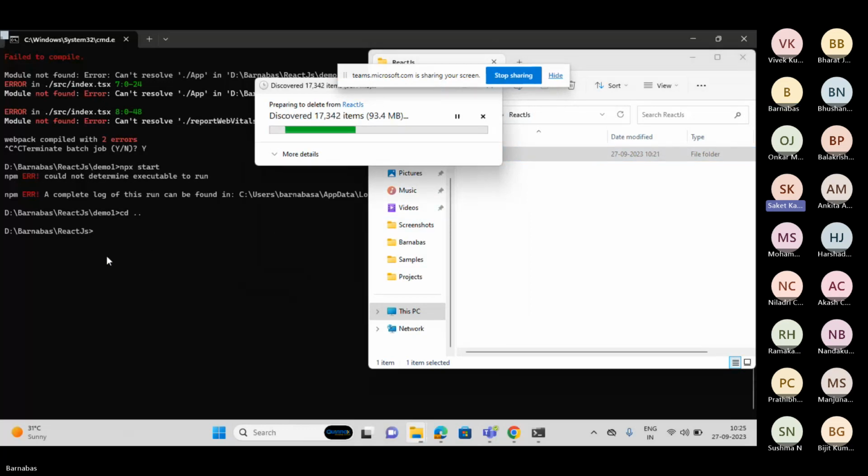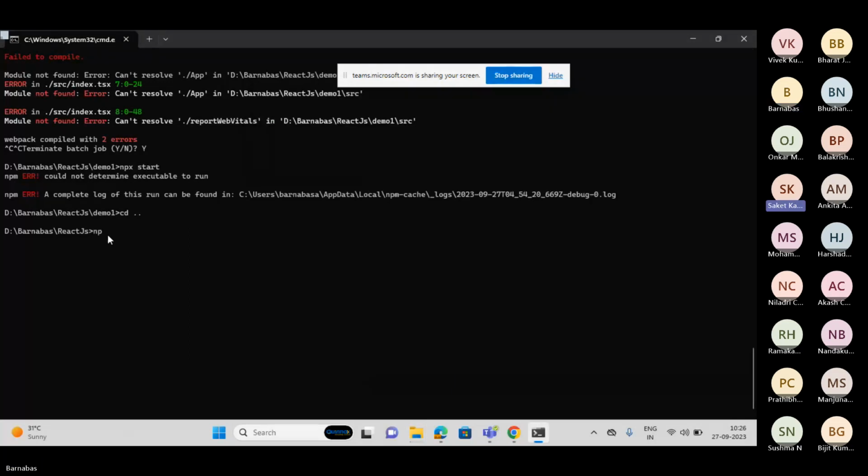First install TypeScript globally. npm i -g TypeScript. Enter. Yes.